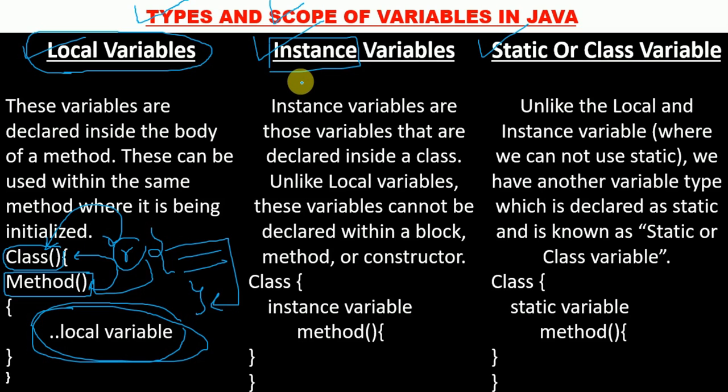Now the thing is, to point out this blueprint, we need a reference variable. This reference variable is being used to know these instance variables. Now what actually are the instance variables and how are these being declared? These are the variables that are declared after the class but before the method or the constructor. Any variable that is before a method after the class, or before a constructor after the class, or we can say in between class and method, we say these are the instance variables.